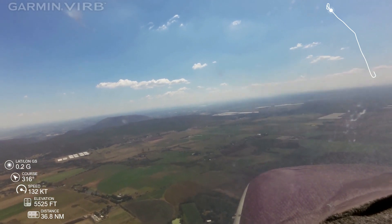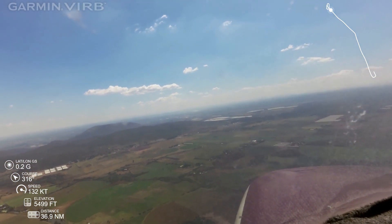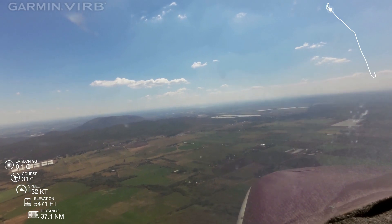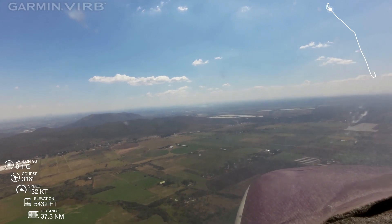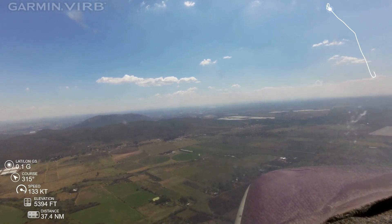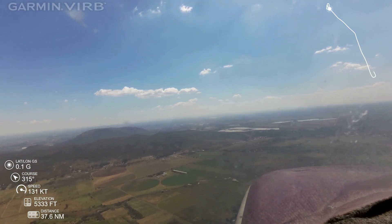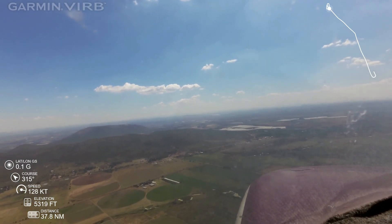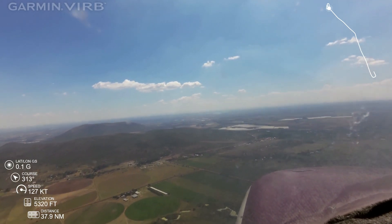Mike Charlie Whiskey is a 172, I think. Traffic, Mike Charlie Whiskey lining up runway 02, off to takeoff, right turn out, heading to Hartbeespoort Dam area. Okay, I can see them lining up. No, that's the one that's airborne, yeah, underneath us now, just passed over the road. Very low level, it's all good, he's going to pass directly underneath us now.